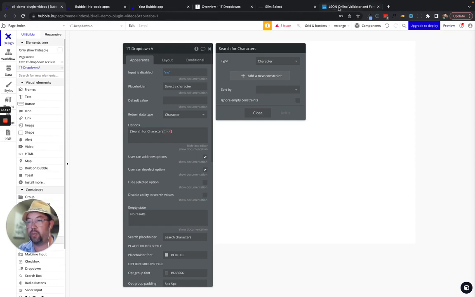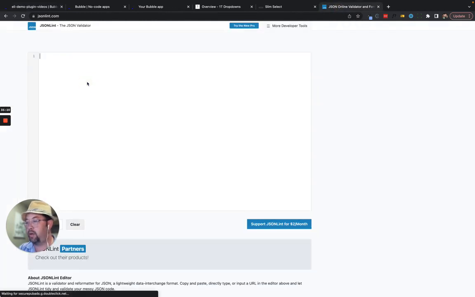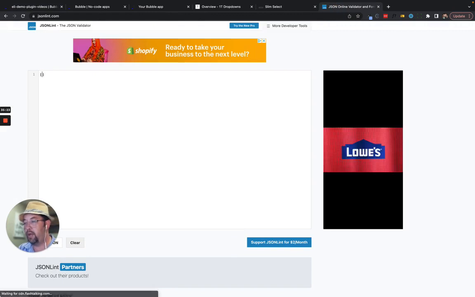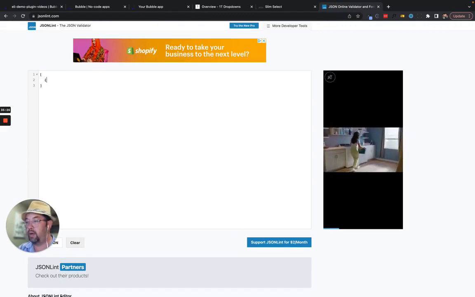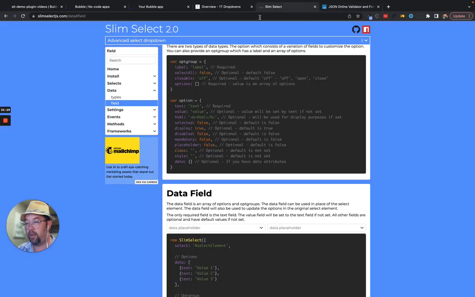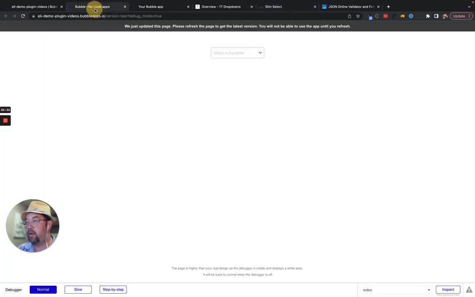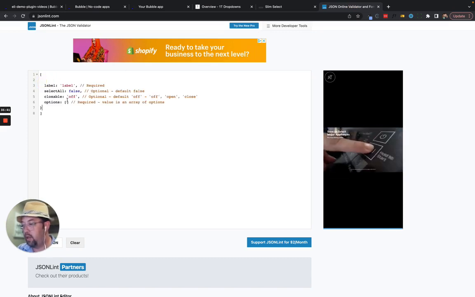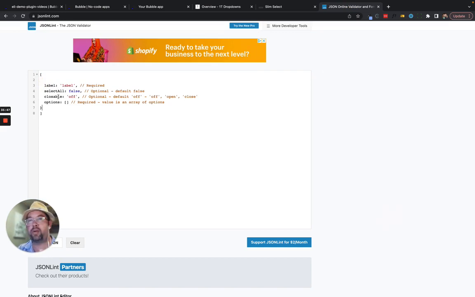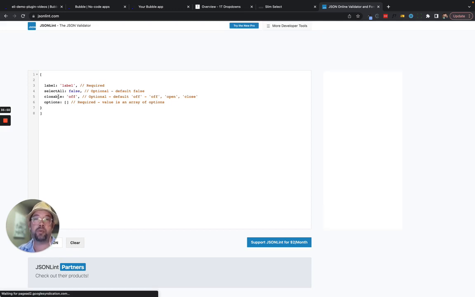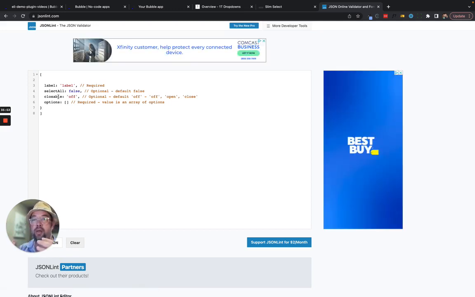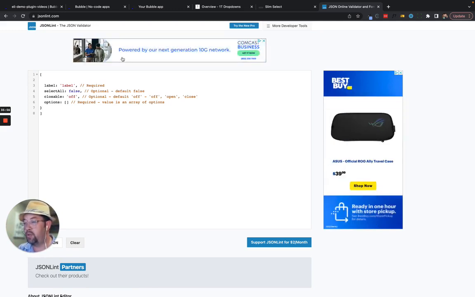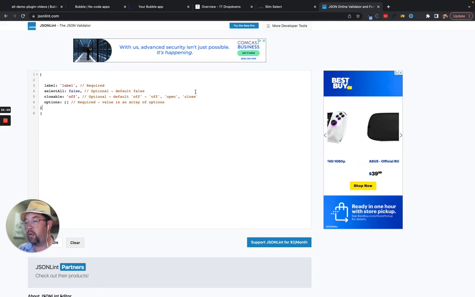Let's just jump in here to the JSON lint, and let's build that. So we're just going to do an array, and let's just copy this from here. So we're going to grab this object, and where are we at here? Okay, let's paste it. And I don't want these, but this is where some of the really powerful stuff is. You can make it closable, so that users can close and open specific groups, and where they can select all the options inside a group at once.